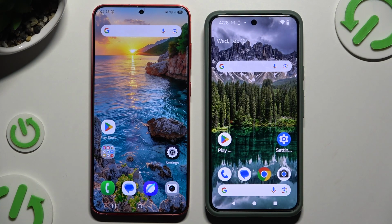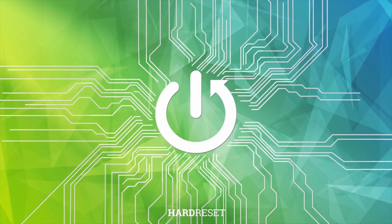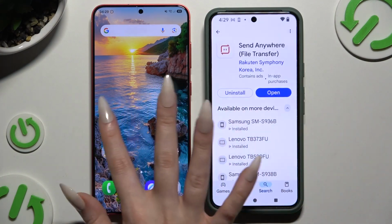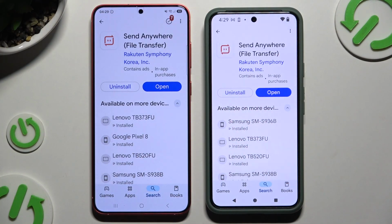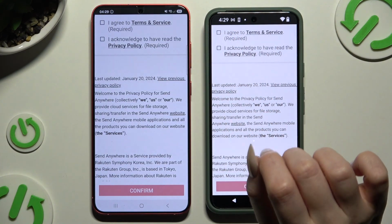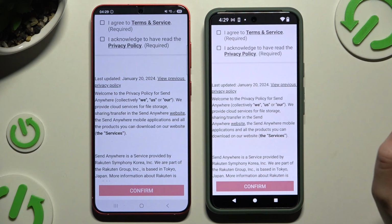Today I would like to show you how you can transfer files from Samsung Galaxy S25 Plus to an Android device. Begin by opening Play Store on both and getting free app called Send Anywhere. When it's ready, launch it, and to set it up, tap on the same options in both apps.